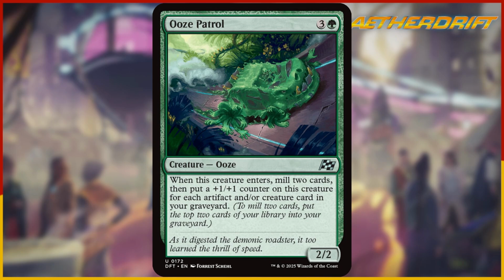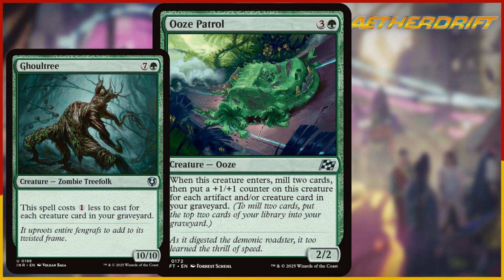Now, I didn't do a review of Innistrad Remastered because there was only like 4 or 5 cards that even were contenders, let alone top 10 worthy. But these two that compete with Ooze Patrol, I think actually beat it out. Ghoultree is an 8-mana 10/10 that says it costs 1 less for each creature card in your graveyard. Now, it's not counting artifacts, which gives it a little bit of a downside.